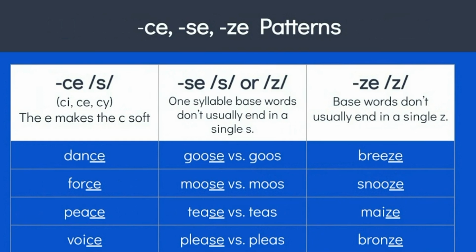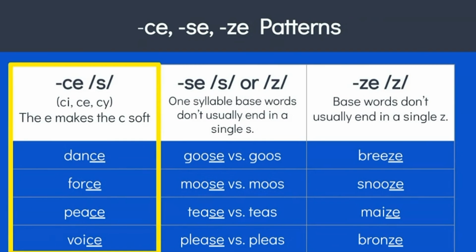Understanding the job of the silent E at the ends of words will help children to be able to read and spell these types of words correctly. In this column, each of these words ends with CE. Notice that there are no vowel consonant E patterns here. For example, in the word dance, the E can't jump over two consonants to change the sound of the short A. And for the words force, peace, and voice, the E cannot change the sounds of vowel teams or bossy R.